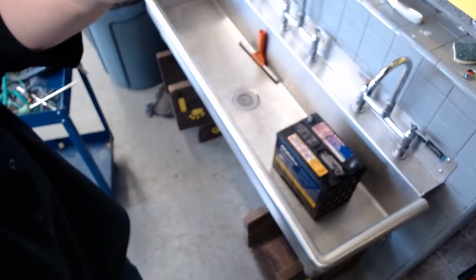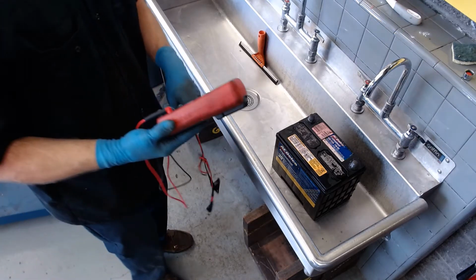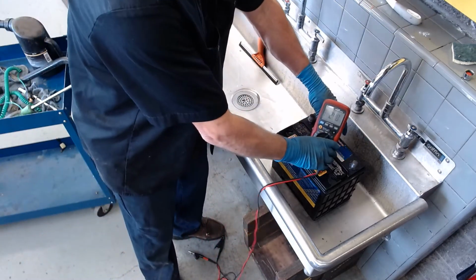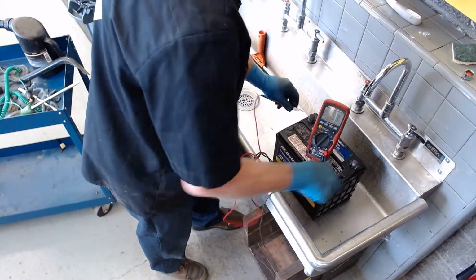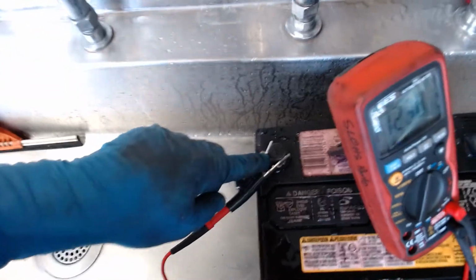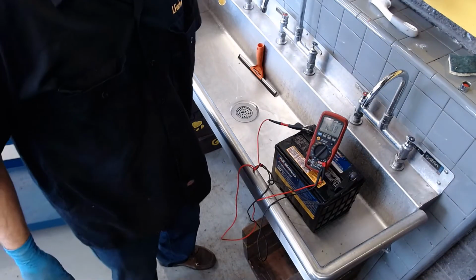Okay, so the last thing we want to do is we want to go ahead and take our voltmeter, and I'm going to put this so you can see it. There's a little tab here in the back so I can stand the meter up. And I'll go ahead and put red to positive, black to negative. So there's negative, there's positive. And you probably haven't been able to tell so far, but the positive terminal is larger in diameter than the negative terminal always. There's the negative, there's the positive. If I had a tape measure across it, you could really tell. But the positive is always larger than the negative, FYI.